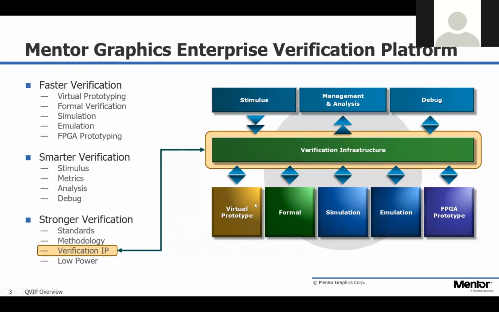You can generate stimulus to all of these from a common thread. You can look at the debug with the same debug tools. So that verification infrastructure is one thing, and verification IP, what we're talking about today, falls into that stimulus and debug mostly category.